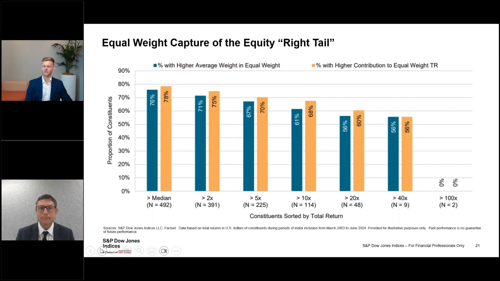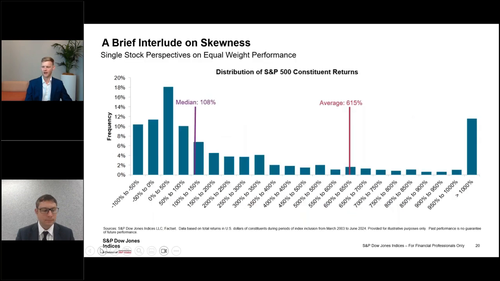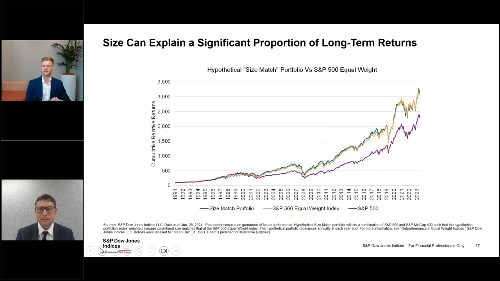I'm going to jump back a few slides actually. So we had a question come through when you were talking about size, and someone's asked around, obviously the S&P 500 market cap index, that's a large cap index with some, I guess, large weights in some mega cap companies now as we coin them. The actual S&P equal weight index, it still shouldn't be thought of as a small cap index, right? You're still holding the 500 largest companies listed on the market.